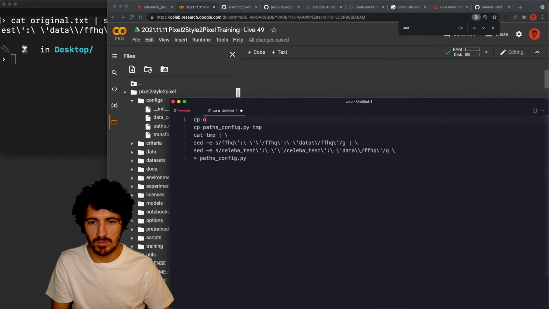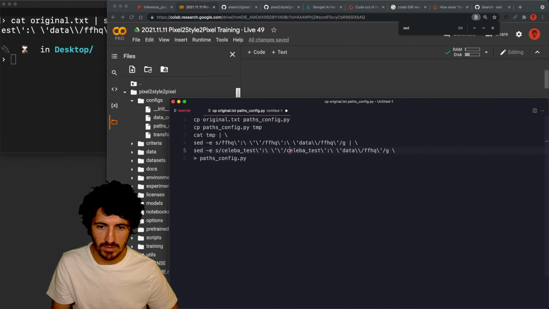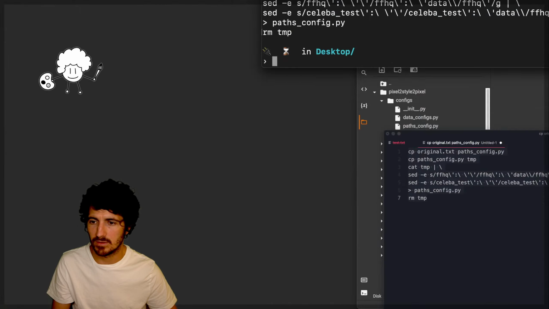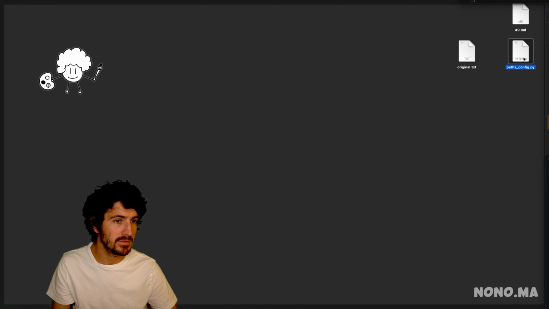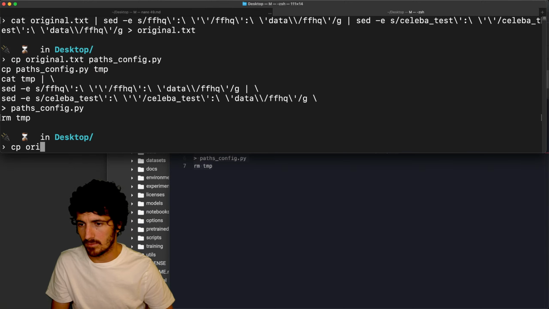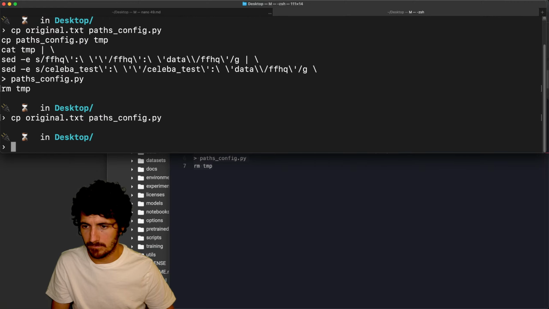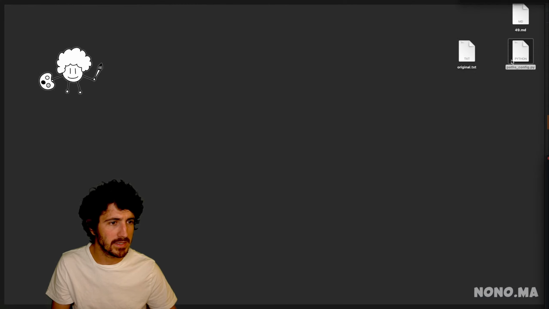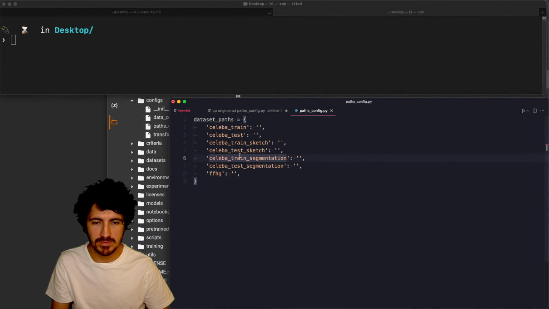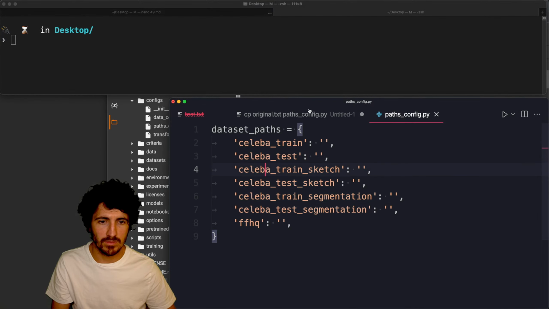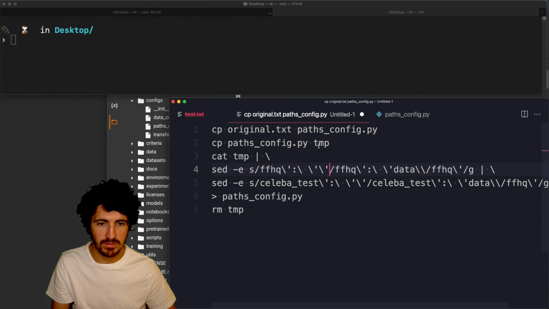And we're going to copy original.txt to paths config.py. And here we'll remove them. Okay, let's try that. All right, so imagining that, okay, so now we imagine that here we do have this file as it originally is, and we run our command.